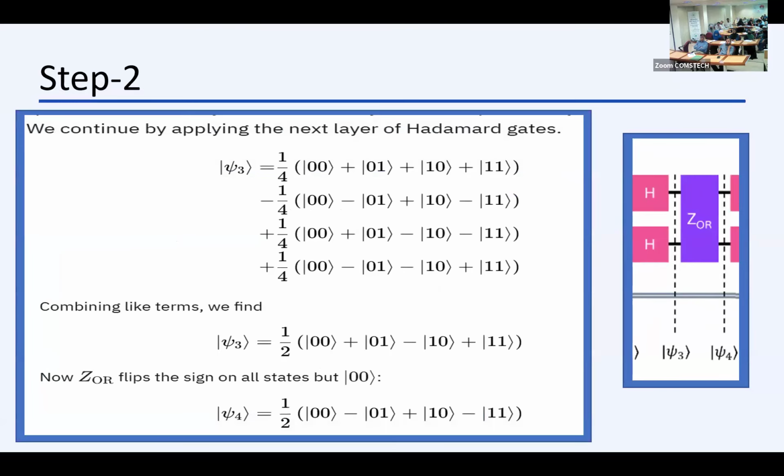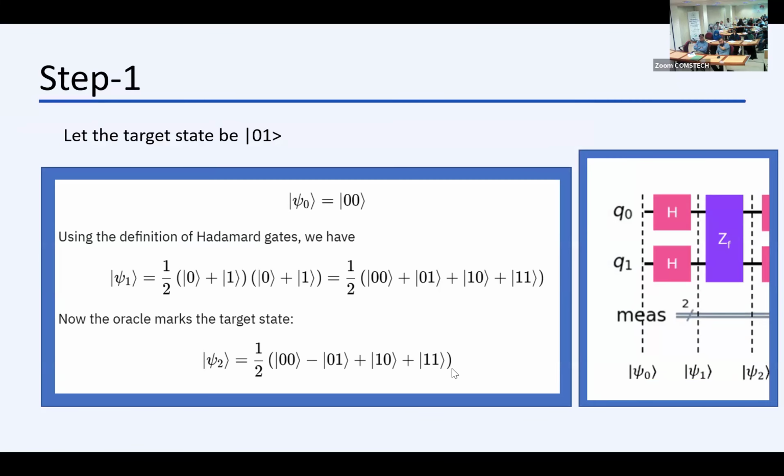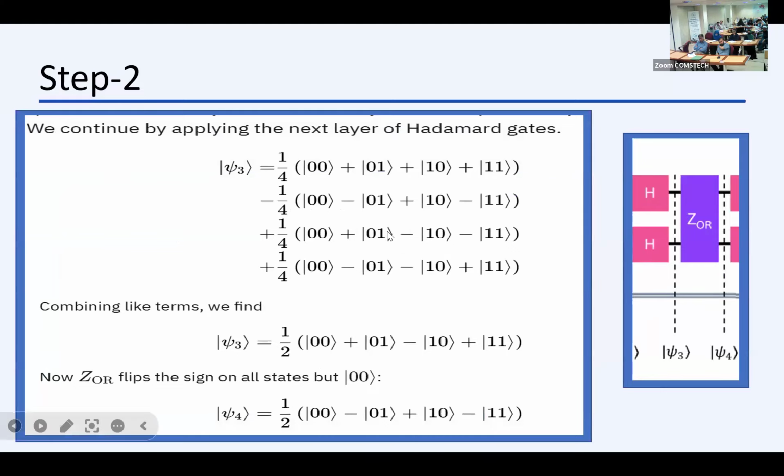Then the next step is passing through the diffusion operator. Here you can see we're going to apply the 4 Hadamards. These are all the same states, and we're going to apply Hadamard on each of them: 0, 0, 0, 1, 1, 0, 1, 1. If we open them and expand, after the Hadamard, we're going to get all of these. Now combining it term by term, simply do the maths of the coefficients. So we're going to get our psi 3 in the form of this.